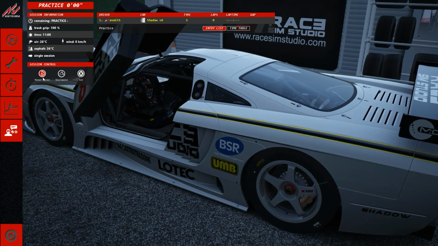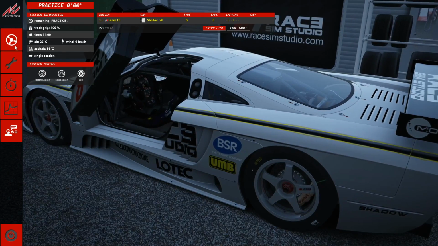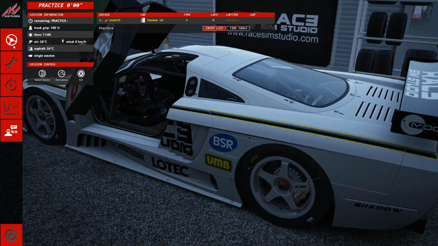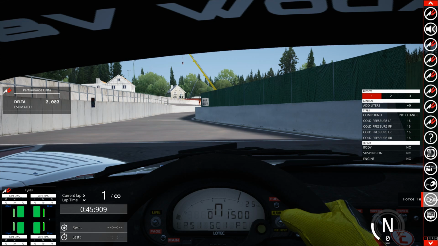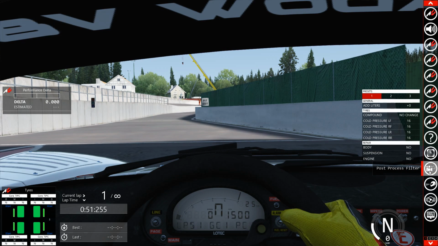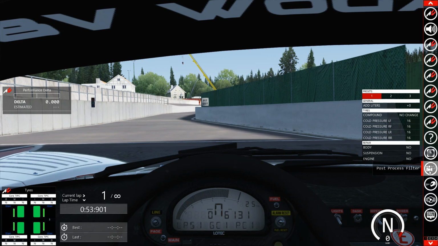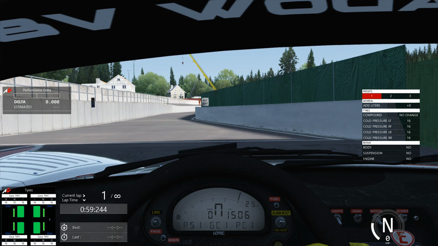Alright guys, so here we are trackside at Spa, taking a look at the Saleen once again, aka the Shadow V8, and let's go ahead and jump in here. We will leave everything stock as far as setup. I need to change my post-processing filter, pardon me. There we are, let's give it a little rev. Whoops, I have no audio. Much better. There we go, guys. All right, let's clutch in first gear. Let's get out there.